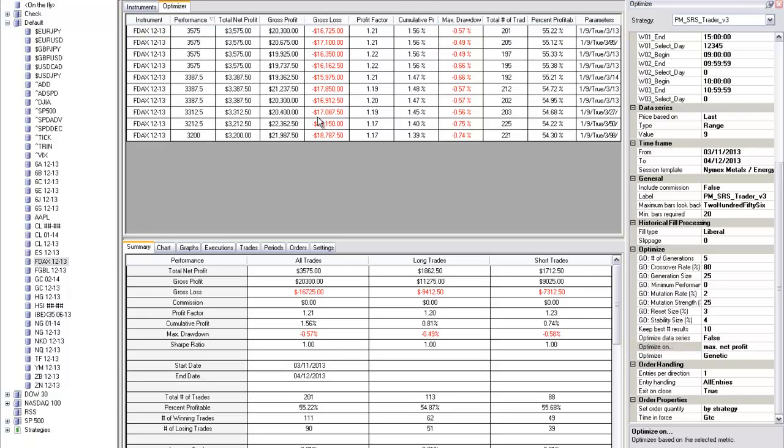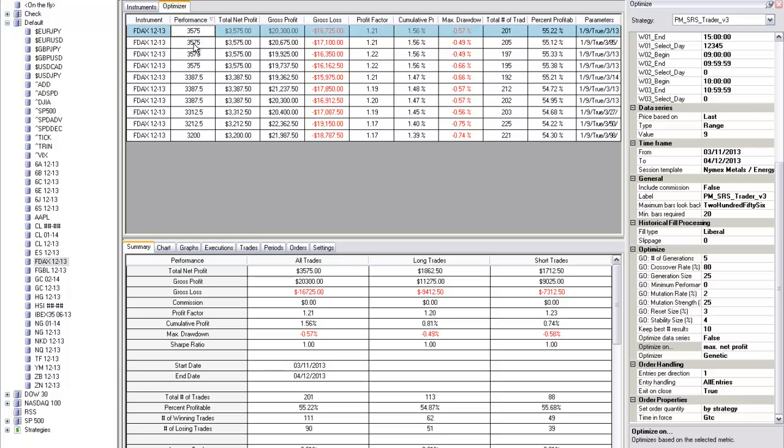If we click on optimizer, we can see the 10 best settings sorted by maximum net profit.